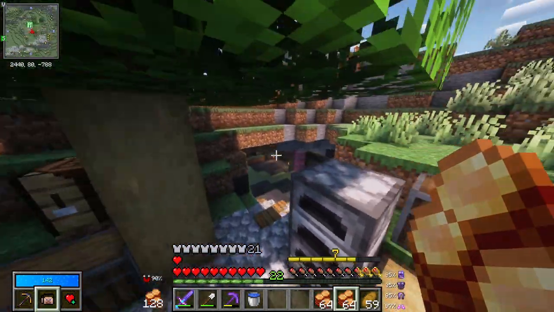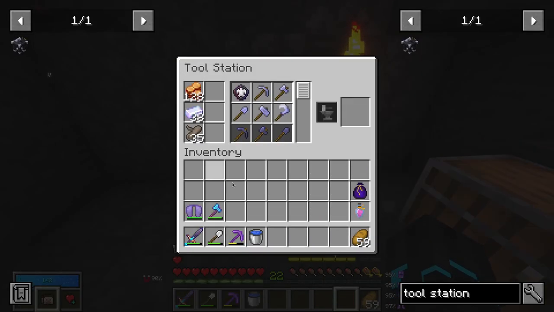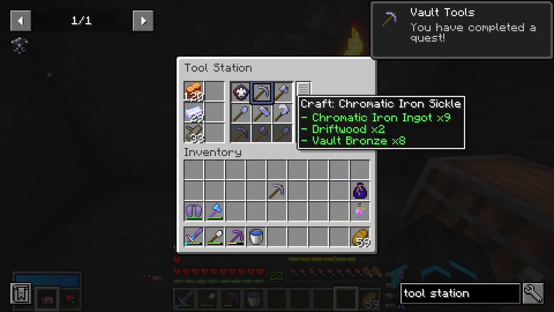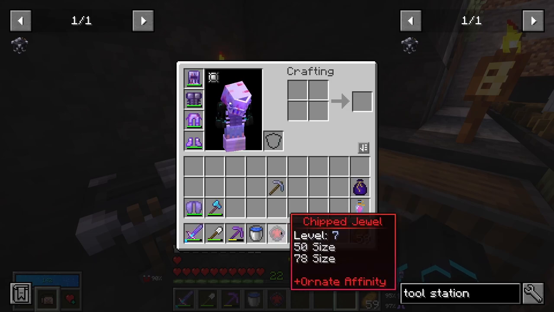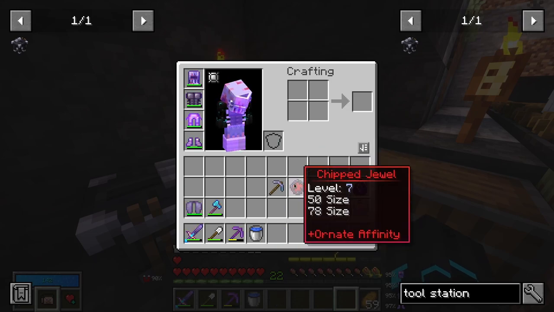So if we can do that, that might be a bit too much. Let's just take 2 stacks, should be fine for now. I can add all the stuff in here, which is cool. I'm going to make the pickaxe because that is what the quest tells us to. Later we will probably do some other things as well. There we go, and we will get a chip jewel, 50 size, ornate affinity. Definitely want that. Ooh, why does it have 2 sizes? Wait, that doesn't make sense.